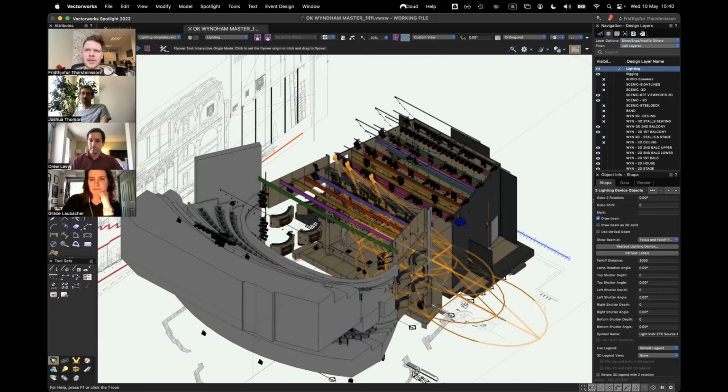So at some point something needs to be rebuilt or re-rigged or whatever. And in an industry where every penny matters, I think being able to implement more accurate drawings on more accurate venue drawings is something that we should strive for as an industry. Drew, do you want to talk about your process a little bit?